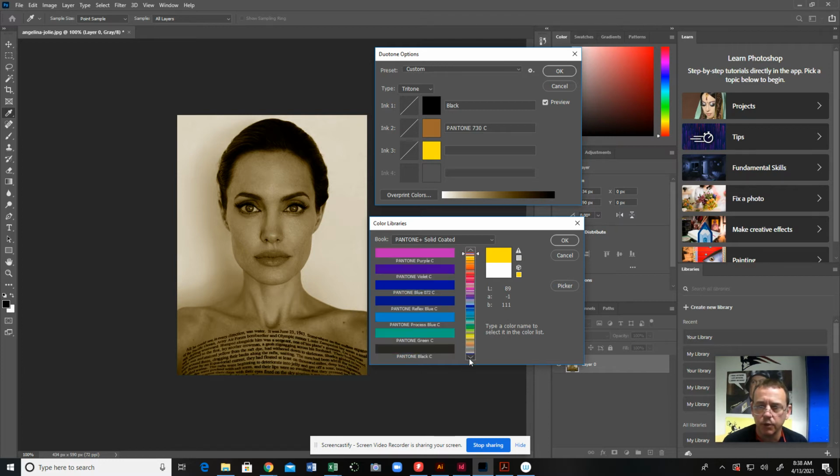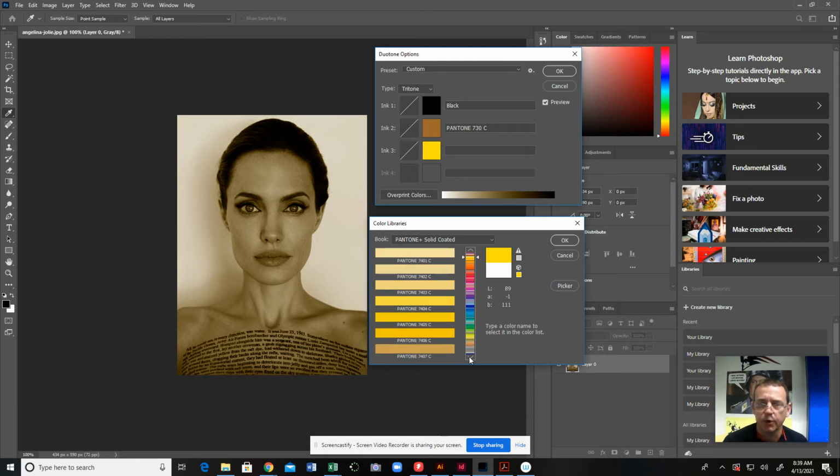You don't want to pick a color that is made up of CMYK. It defeats the whole purpose because when you print these, you actually print them in spot color. So now the question is, let's find a complementary color. All right, so I added another tan color.